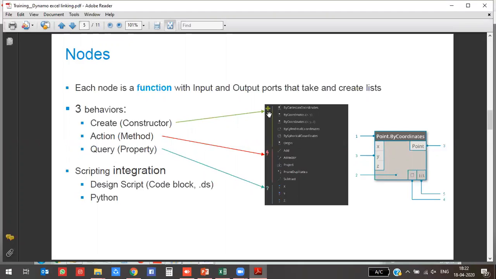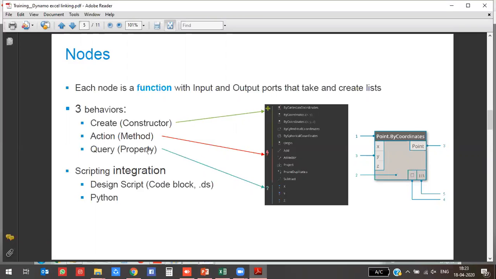Here you can find the icon marked in green, a plus symbol. That's a create. It's kind of a constructor to create something in Dynamo. Another one is the action, which performs some action to execute a method. And another one is a query, which queries a property to perform some actions in Dynamo.